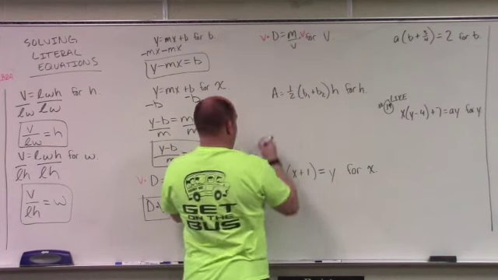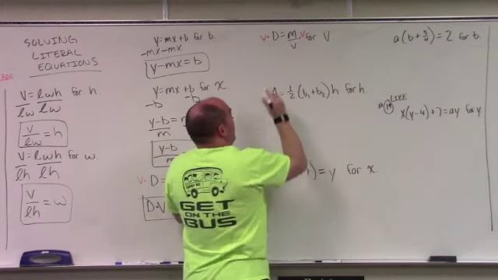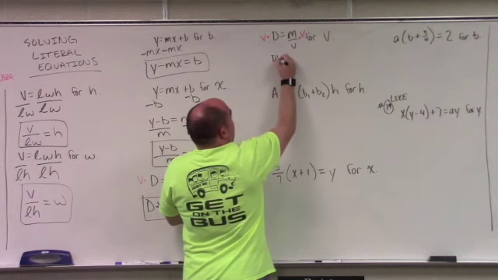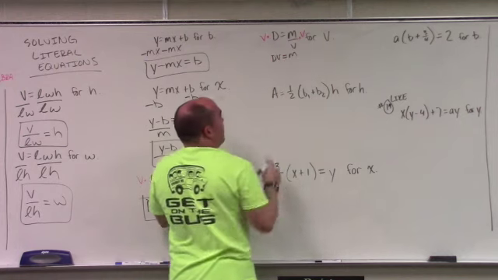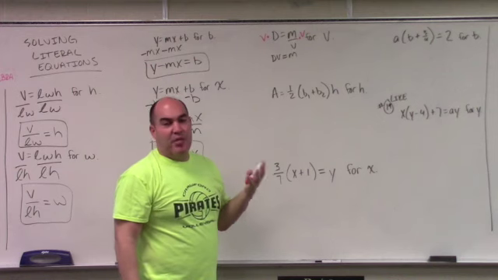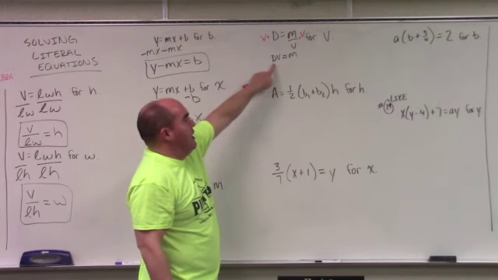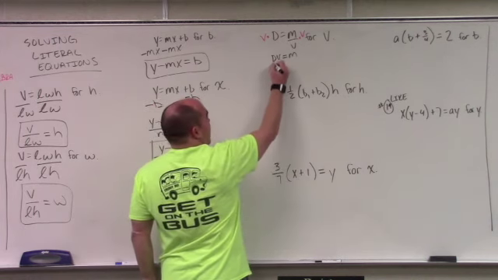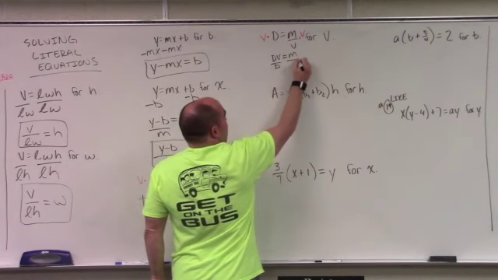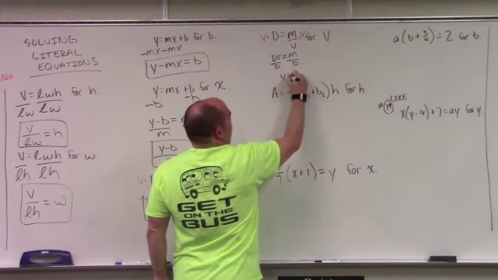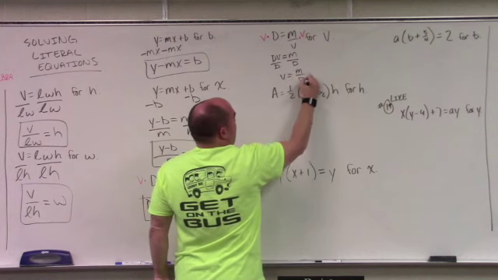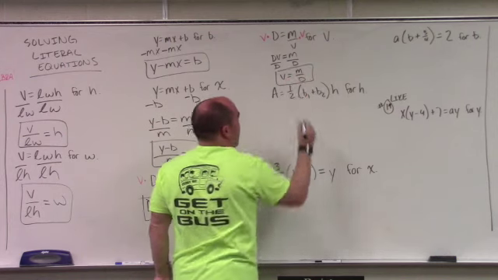When we multiply by v, we're going to get density times volume equals the mass. Now, this time we're solving it for V, so we're not done because the V is being multiplied times density. But we can just divide by the density and we get volume equals mass over density.